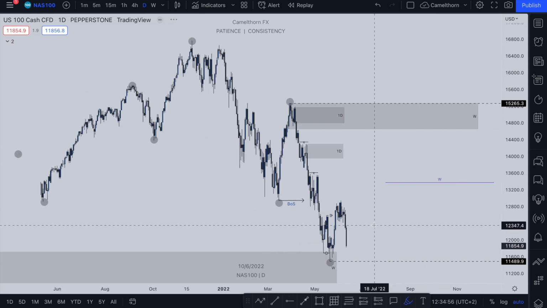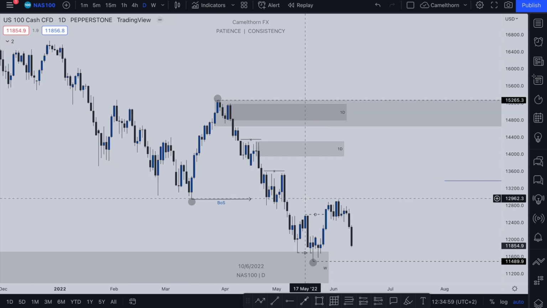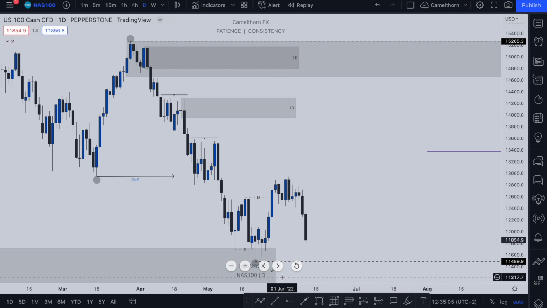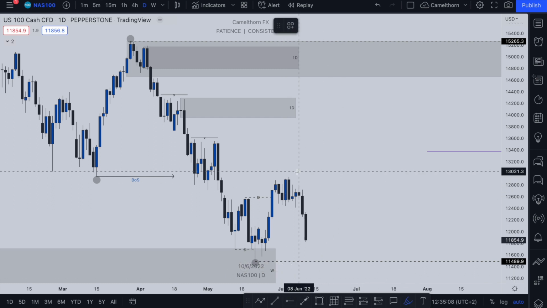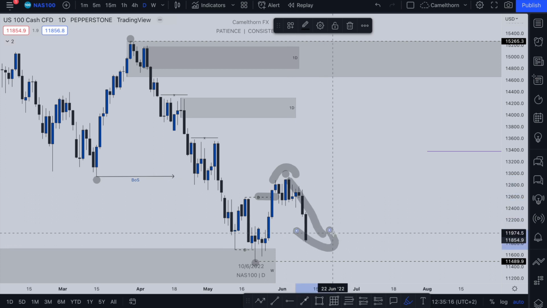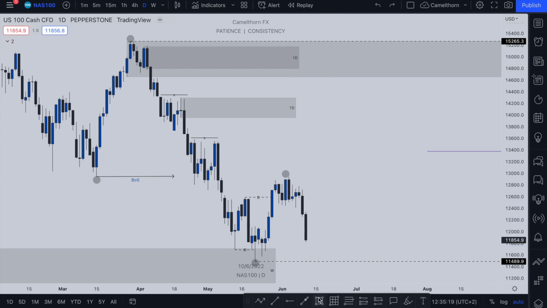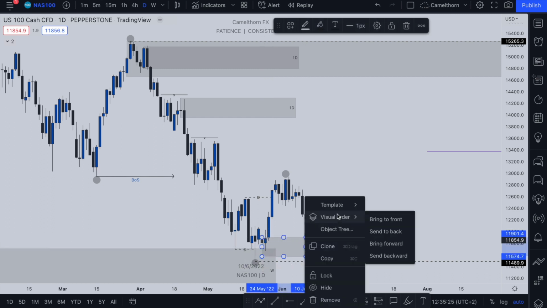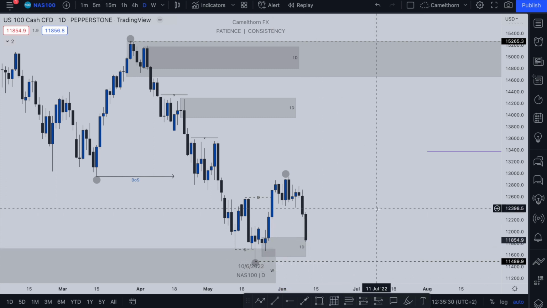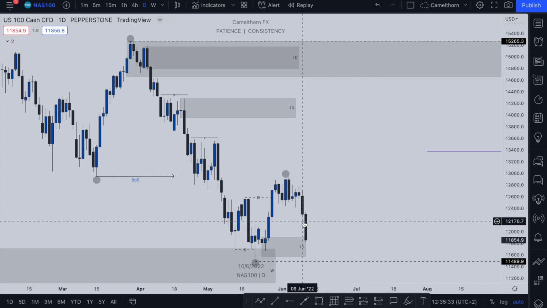Okay, so in here on our lower time frames, this particular daily change of character would have been a full 4 hour, 1 hour break of structure, and that would have given us a new higher point. Now after the formation of this higher point, what can you anticipate? You can anticipate obviously a pullback, and that's exactly what price action did. And where did price action pull back to? Price action pulled back to this particular daily demand zone in here that we can see price has now, as recently as this past week on Friday, come into and has mitigated.